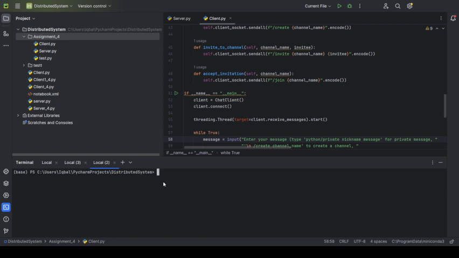So that's how we can achieve the functionality of the multi-thread system. And here I am trying to implement all the necessary requirements for this system.